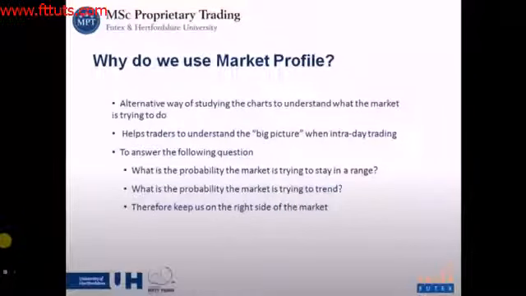It's also trying to help us as a trader. It's not just a case of jumping in, making trend decisions, but you've got to constantly ask yourself the following questions. What is the probability the market is trying to stay in a range if it is in a range? And then on the flip side of that, what is the probability that the market is trying to trend? If you can understand or at least give a probability to those two questions, it can help you decide what kind of strategy you should be employing and also where in the market, in the range of today, you should be placing your trades.